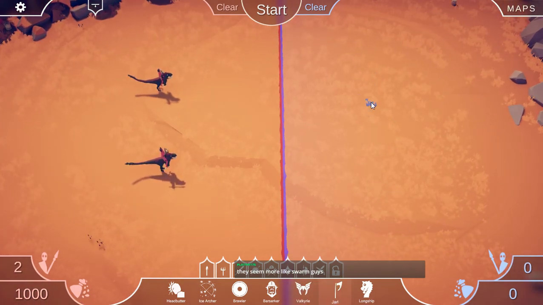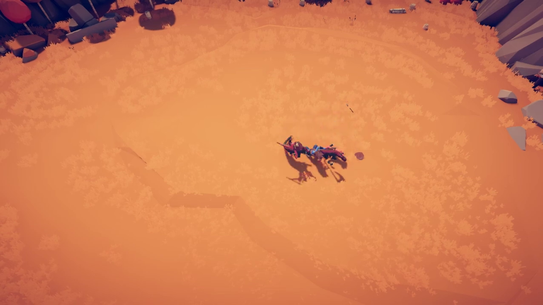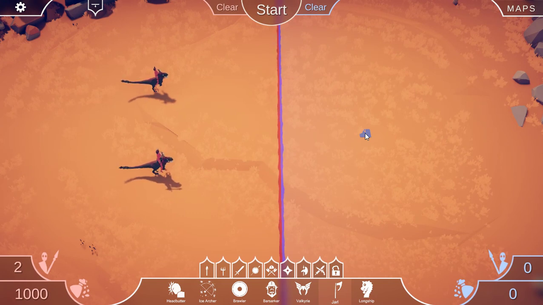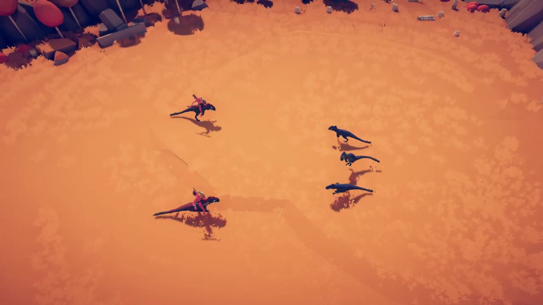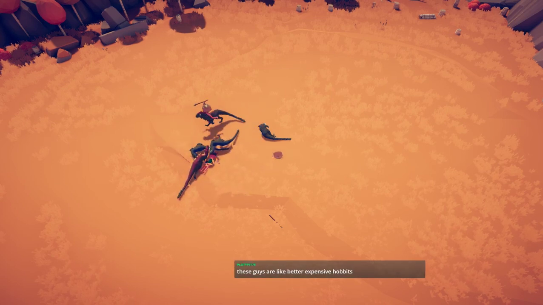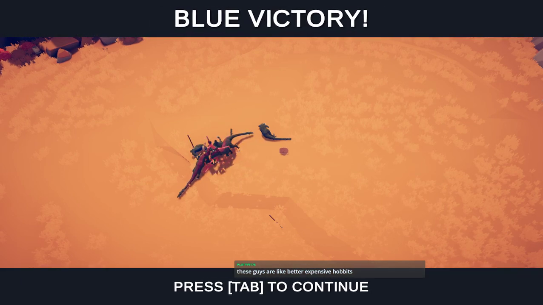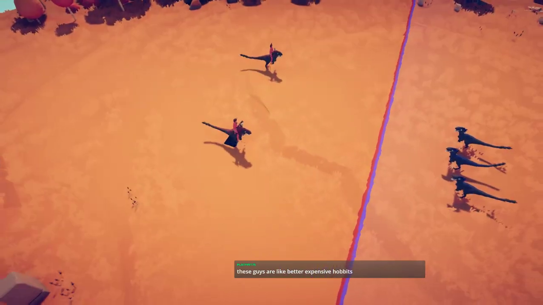Let's try them against one Jarl. All right. How do they do against one regular raptor? Actually, let's go three regular raptors. I think we already determined that the regular raptors are better. Aren't they? Maybe not. A bit more, better expensive hobbits. Yeah, like 600 points worth of raptors is better than 1,000 points of raptor riders.